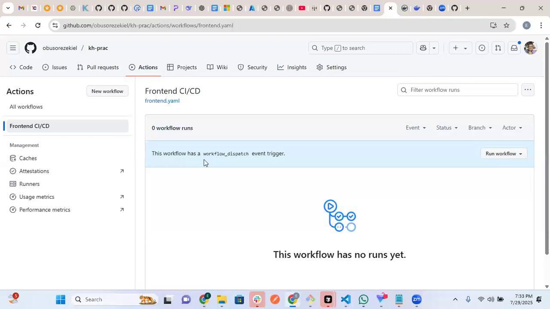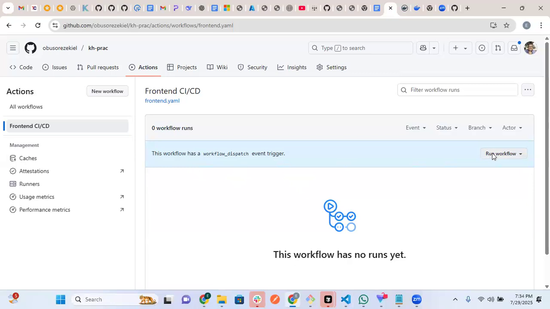Normally, if you don't do workflow dispatch, you will see your job running at the spot, as in starting immediately. But since we want to trigger it by ourselves, which is not compulsory that you must do, you can still decide, because it's a preference, that once it has been pushed, it should start running immediately. You understand? But me, I like using workflow dispatch a lot.